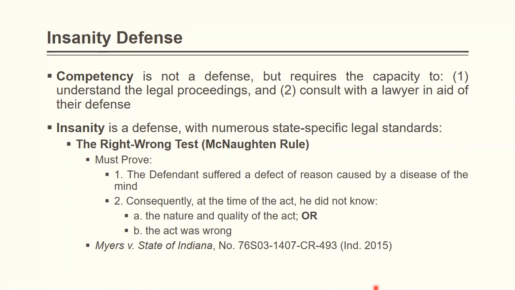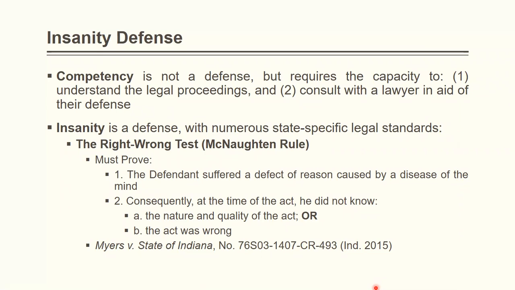All right, so what happens here is, let's say that we come across somebody who maybe, and again, this is a legal term, the proper term is developmental disabilities, but in the law, we still use the term mental retardation. The law just doesn't catch up with the rest of the world. It just is what it is. So maybe somebody has developmental disabilities. Maybe somebody is legitimately severely mentally ill and is being treated or not being treated, and they just wouldn't understand what's happening. Right? You have to understand what's happening to you. You have to understand and be able to talk to your lawyer and aid your own defense. Right? Your lawyer can't do it all. Your lawyer wasn't there, but you were.